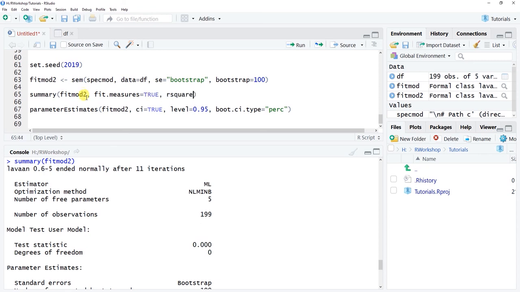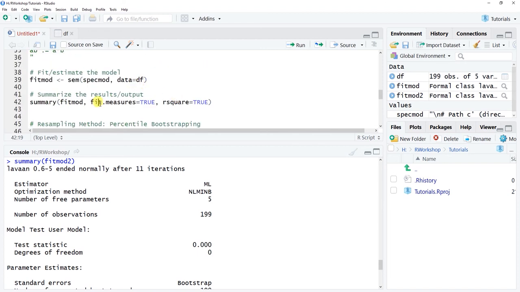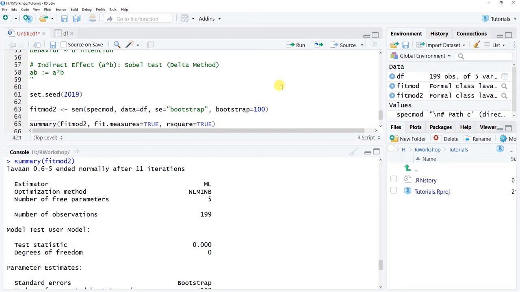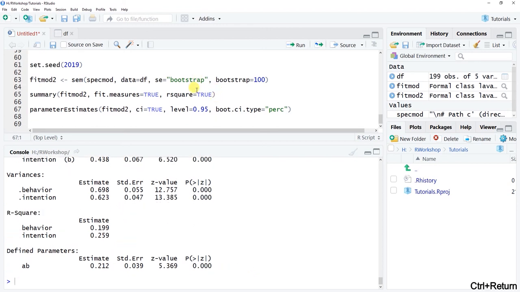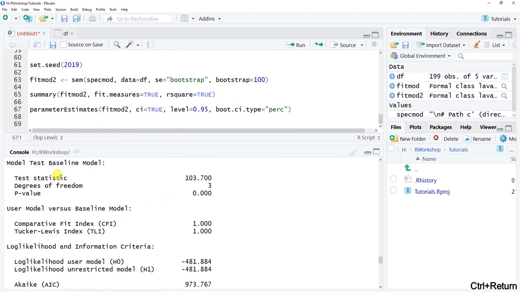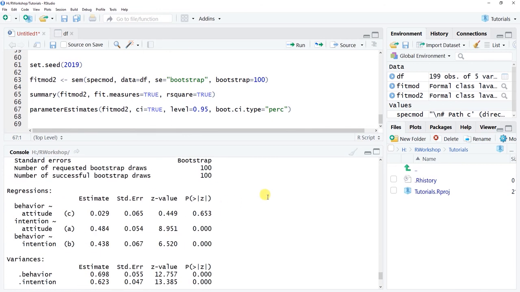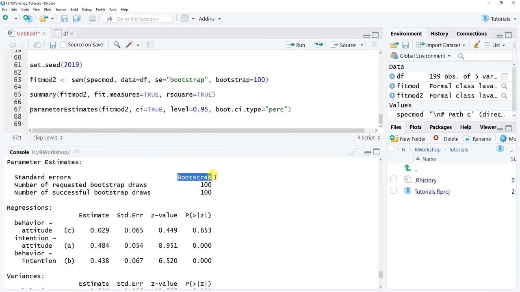And let's say we also want R square like we found before, you just put that there. And this is exactly what we did above here. So fit measures equals true, R squared equals true for our summary function. So I'll just rerun that. Oops. Well, now I've done the bootstraps again. And now we'll run that summary function. Okay, so now you get all the fit indices and so forth and all that information here, and it'll tell you how many bootstraps and so forth were run, all that kind of stuff, okay?